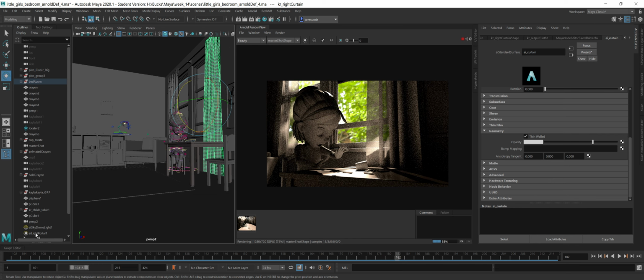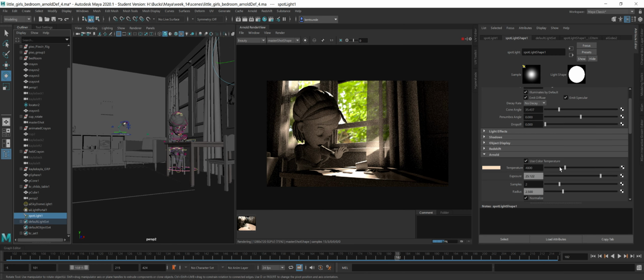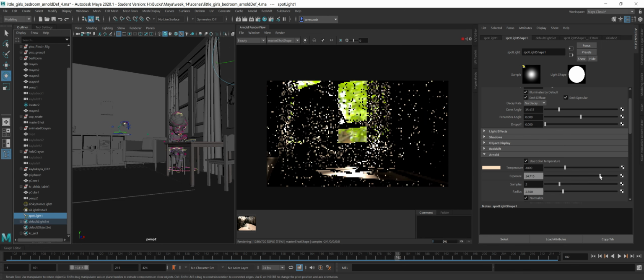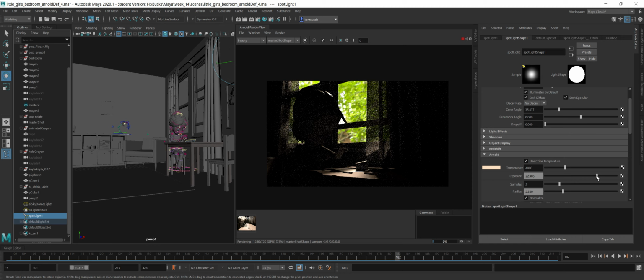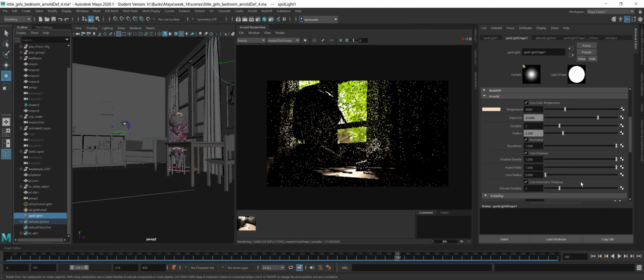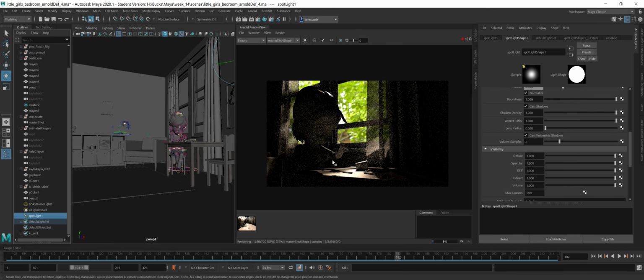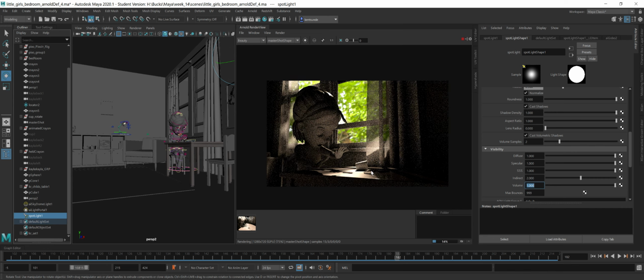Maybe grab that spotlight. Well, actually, we're okay right now. That spotlight exposure is a little hot, so let's bring it down. And then I want it to feel like more of an impact from sun, so I'm going to take this indirect and double it. That's going to give me more bounce light, so it feels brighter than it actually is.